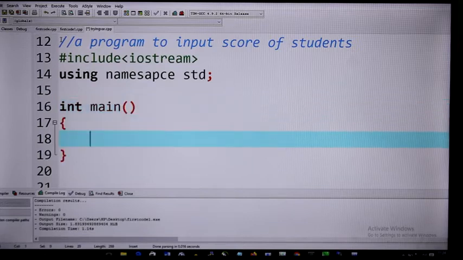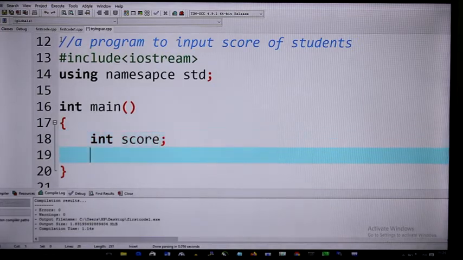So now, from the understanding and analysis of problem that you learned in 100 level first semester in 101, we want to impute score of students in a particular course. That means that our input data is score. So we declare it, score, write it like that. It doesn't have an initial value.